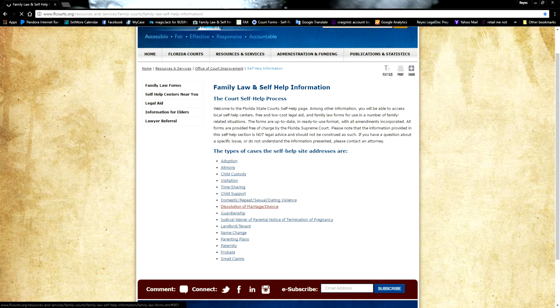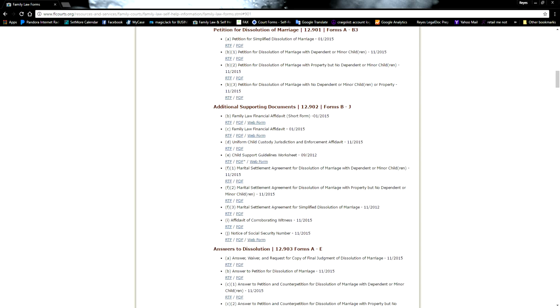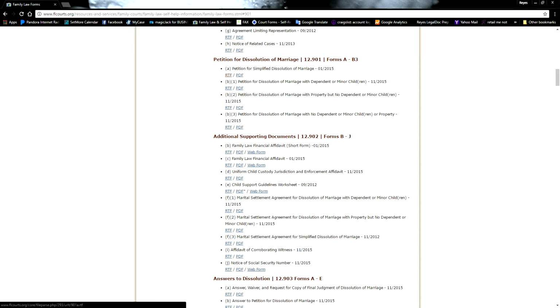And then once that opens up, you want to scroll down. Sometimes it walks you there automatically, but you want to go down here to petition for simplified dissolution of marriage. You could use the RTF, which is like a Word document, or the PDF. I prefer to use the RTF in case you need to retype your name. Instead of retyping the name, you can just copy and paste it. The PDF will allow you to do it, it's just a little bit more difficult and takes a little bit longer. But you click here, the RTF.